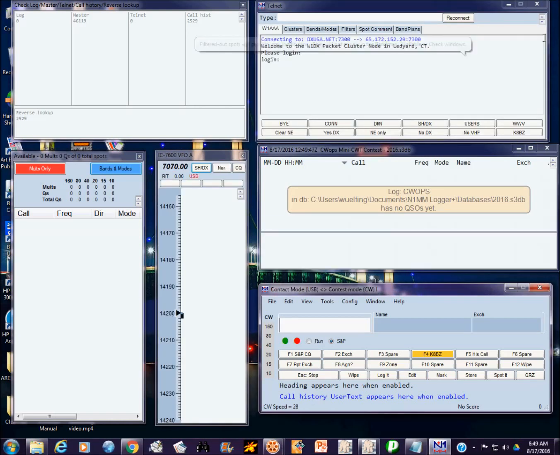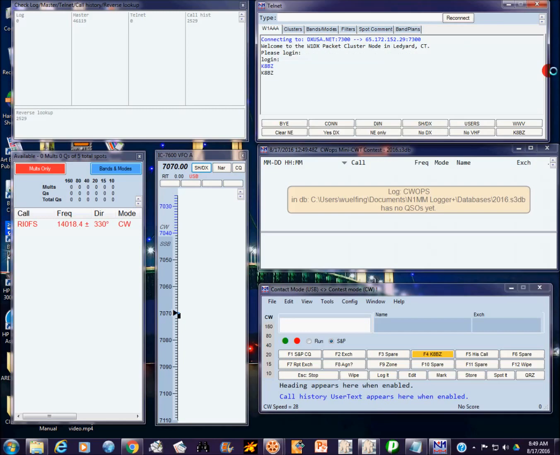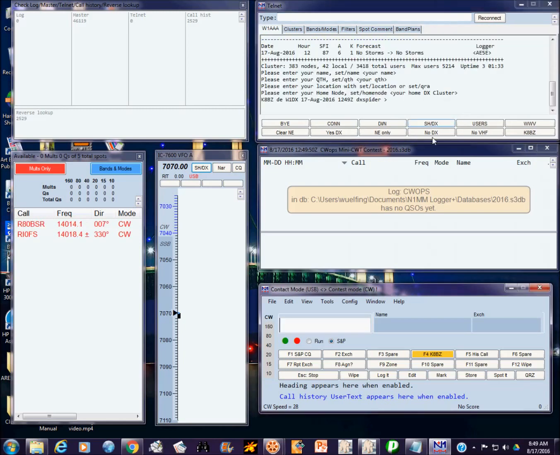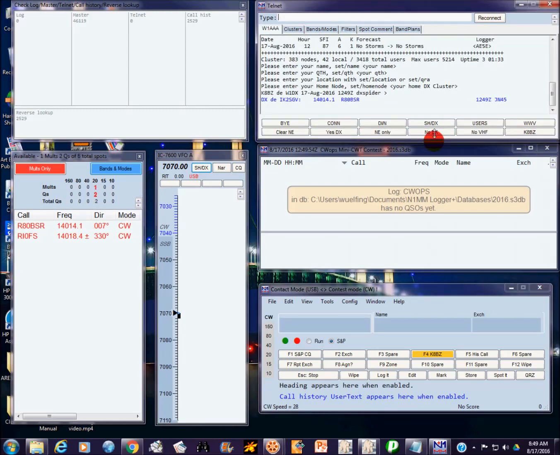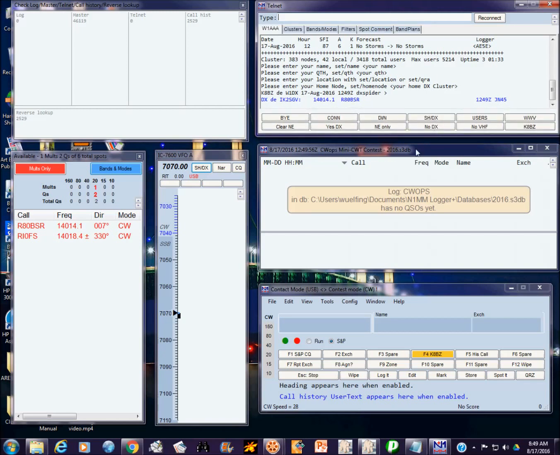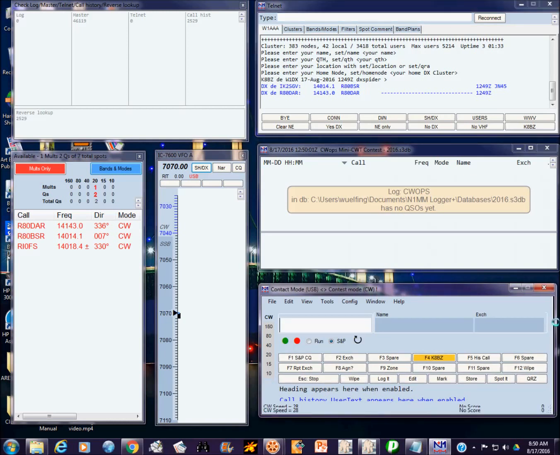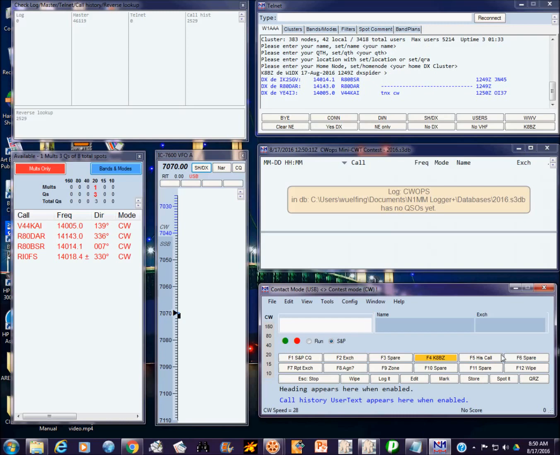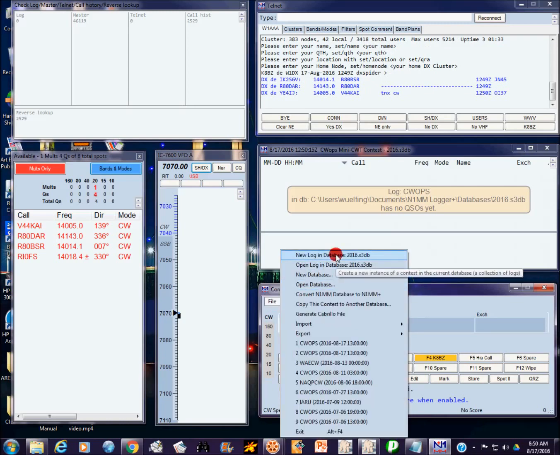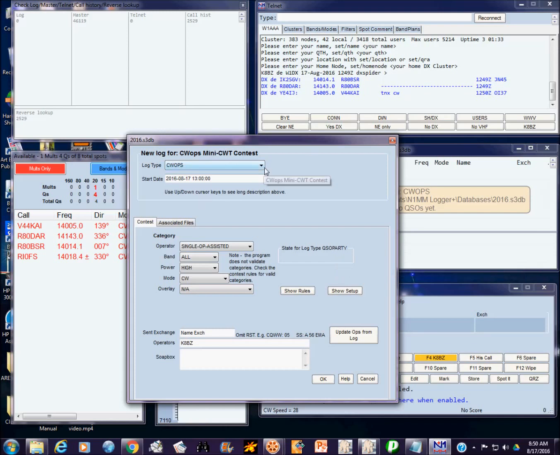And this opens several optional windows. I use the spotting service here. I'm just going to resize the windows just a hair, just because I like things to line up. Well, that's not bad.